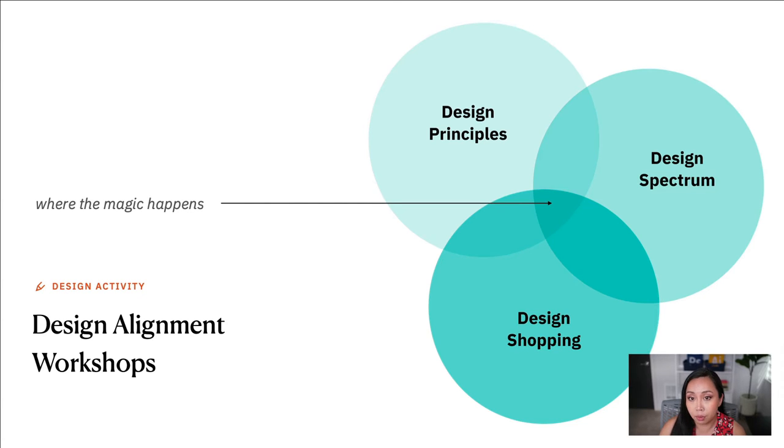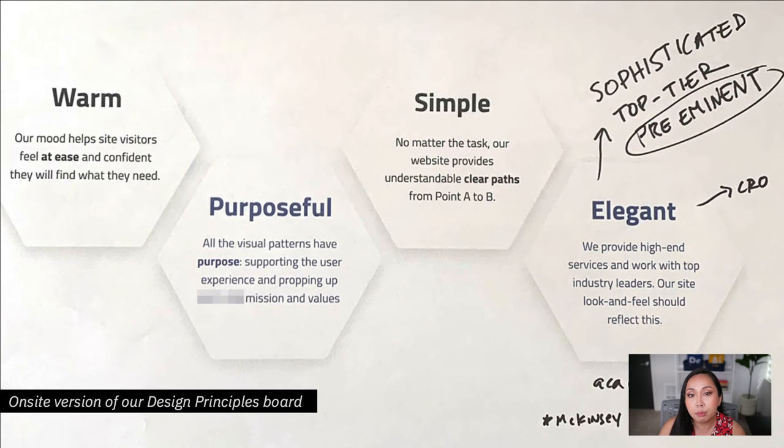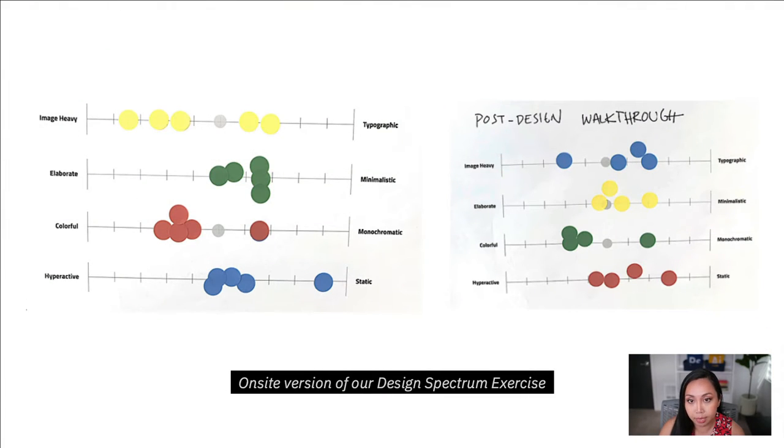These workshops focus on the research phase, where we take our clients through divergent and then convergent thinking using techniques like a design principle walkthrough to validate their brand messaging and to use it as a reference throughout the entire workshop, reminding the team what their North Star is. A design spectrum exercise that gets everyone using the same words to describe the same thing. Because one person's bold is another person's boring.